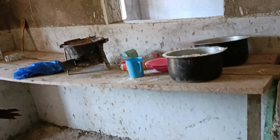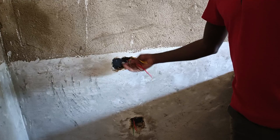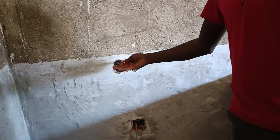And as you can see, we want to plaster out first. So you can see cables like this one. This cable is less than 2 millimeters. Cable for the cooker. The foreman who was doing the work for me, people, these are very thin for a place like this, but I paid him for the materials. That's the most important. That's what is irritating me. I paid him everything for the materials.